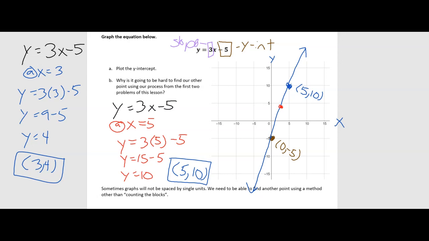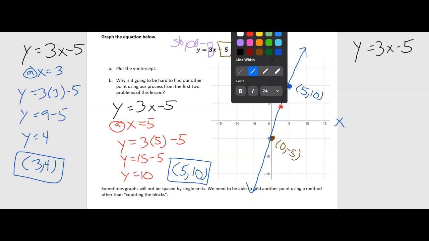You could choose, again, any number you want for x. I'm going to choose a number that's on the x-axis, right? I don't want to choose x is equal to 50, because 50 is somewhere all the way off to the right, right? So I want to be able to plot it on my graph. But let's say I'd chosen a negative number. And again, I know you only need 2 points. I'm just running through different examples that you could have done.